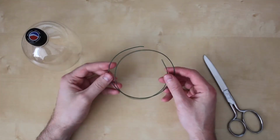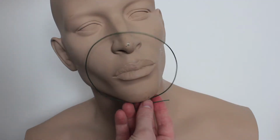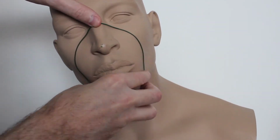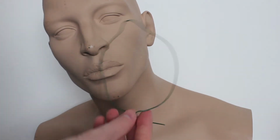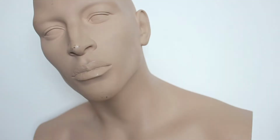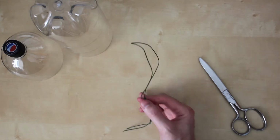Take a thin wire hoop and make it just a little wider than the bottle, or a lot wider if you've got a big nose like me. Now put the hoop just under your chin and push it down next to your nose and onto your cheeks. Now the hoop's face-shaped, but it's probably not circular anymore, so we go back to the bottle. Now we make the hoop circular, but it's probably not face-shaped anymore, so we go back to the face. And we go back and forth, until eventually we have this.